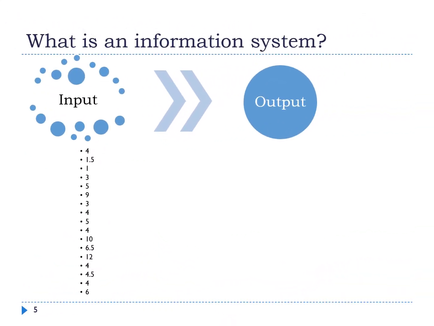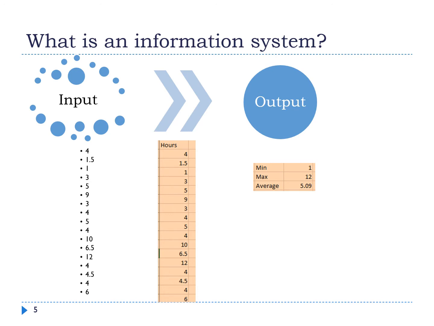Here is an example. In the spring semester, I asked students who took this course to let me know how many hours they can spend in this course. So they completed a survey at the beginning of the course. We can see the raw data from the survey, which is a bunch of numbers with no meaning. I then process the data by giving the data column a name as hours and calculated minimum, maximum, and average value.